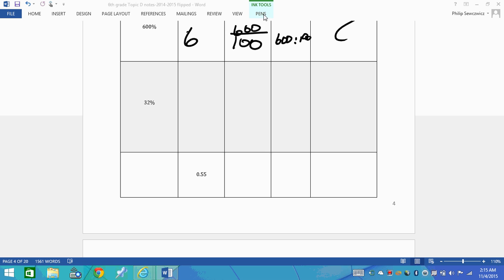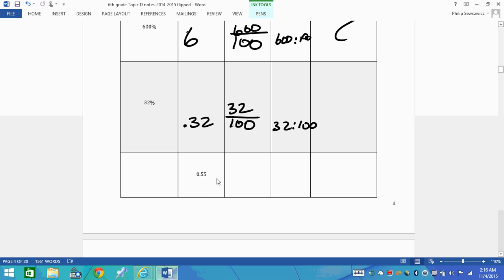Okay, so percent's always out of 100. So that's what we talk about, doing the fraction first. So we can do 32 over 100, and that works. So 32 hundredths. When we have a decimal, we just say it. So decimal point, and then a 3, and then a 2, and there's your 32 hundredths. Ratio, okay, so it's out of 100. It's 32 to 100. So remember, a fraction is another way of writing a ratio. That's the part, that's the whole. So that's what they're trying to get you as word-wise. We're going to spend more time talking about parts and wholes, but that's it for right now.